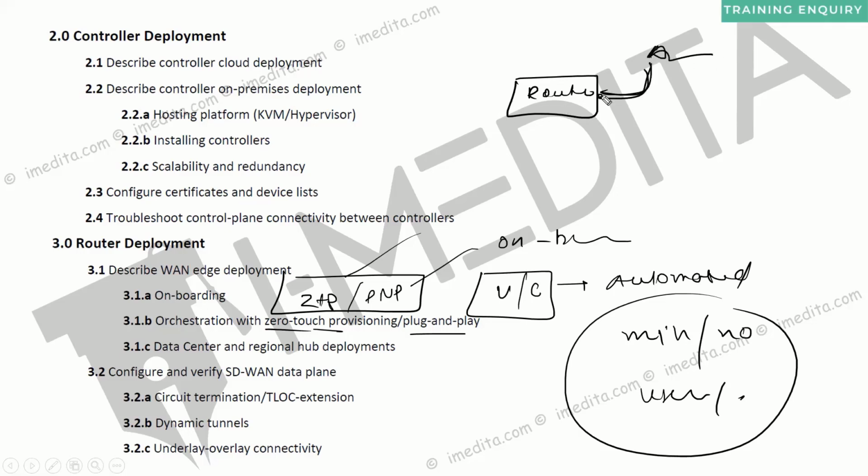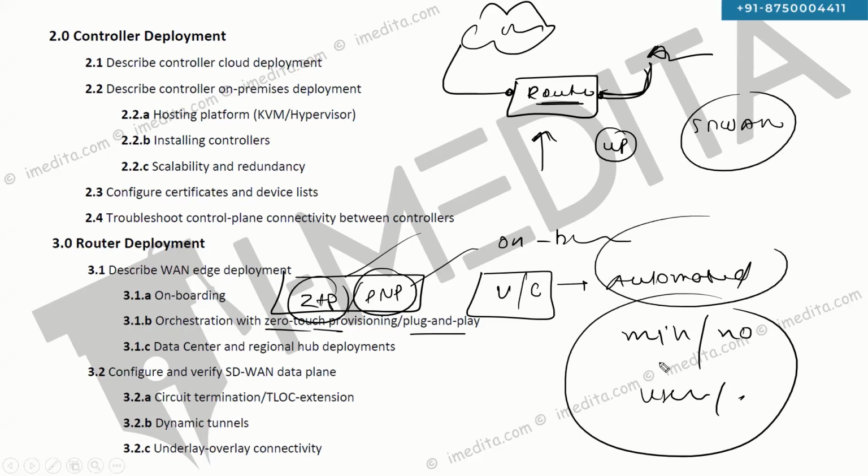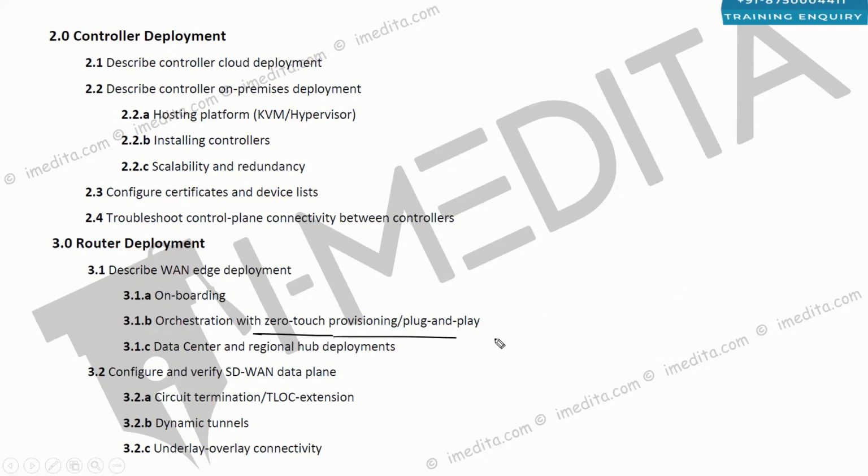The power supply basically they have to give, and they have to give this router a connection to the internet. That's it. They don't need to configure anything on here. When the device comes up, the device can use this PNP or ZTP process to get onboarded in your SD-WAN network in an automated fashion, with minimum to no user intervention, minimum to no user interaction required. So we will talk about how this ZTP or PNP process works to onboard vEdge or cEdge devices.